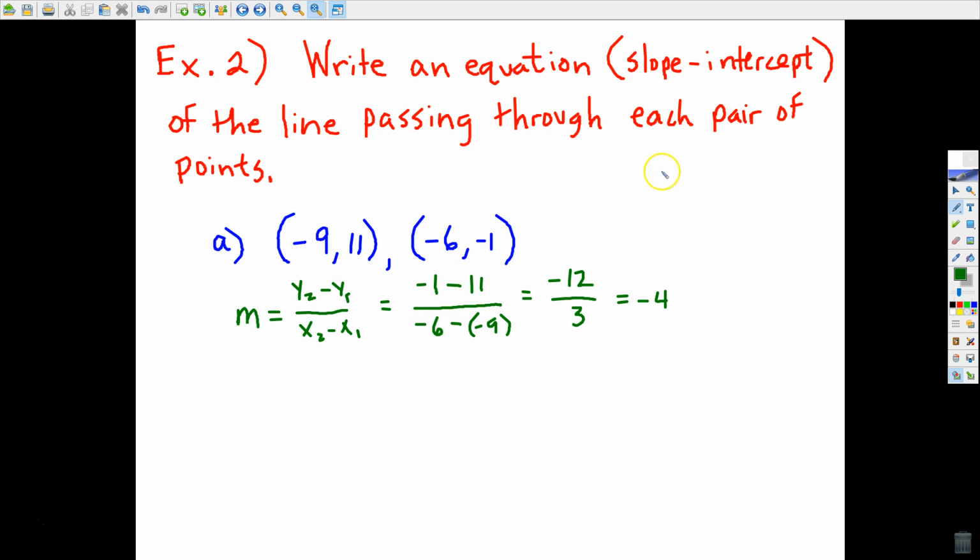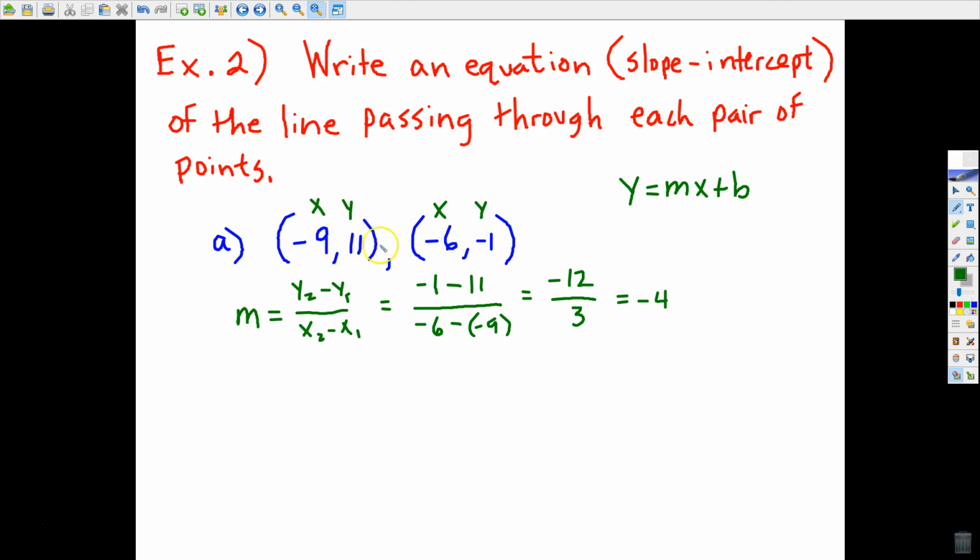Okay, now at this point, remember, every single one of my problems, I'm starting with the same equation form, which is slope-intercept. That just, to me, keeps it simple. I don't have to work with 2 different equations. So at this point, I get to pick. It really doesn't matter which of these points you choose to plug in for x and y. You'll get the same answer regardless. There's 2 different ordered pairs, and I've labeled them for you. You pick. I'm just going to go with the first one.